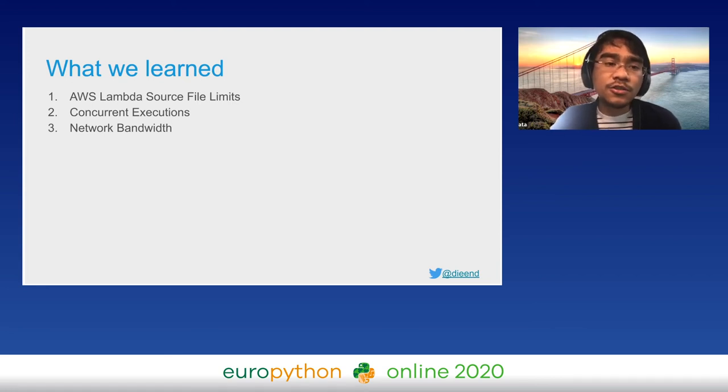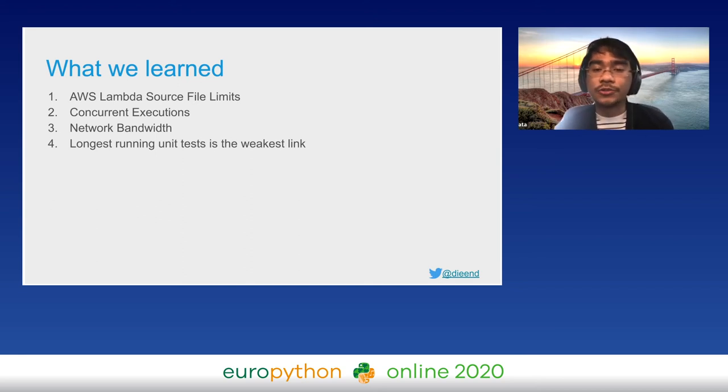The third gotcha: it depends on your network bandwidth. Is your network fast enough to upload 50 MB? If you're traveling with a slow network, this might be less useful, because for every test execution we upload the whole source code to AWS Lambda. Of the four-minute total I showed you, one minute and 30 seconds was used to upload the source code — so it actually only takes two minutes 30 seconds to run the whole test suite. In theory we can use 1,000 parallel executions, but the bottleneck becomes the longest-running unit test: if one test is particularly slow, we have to wait for it to complete before the whole suite finishes.